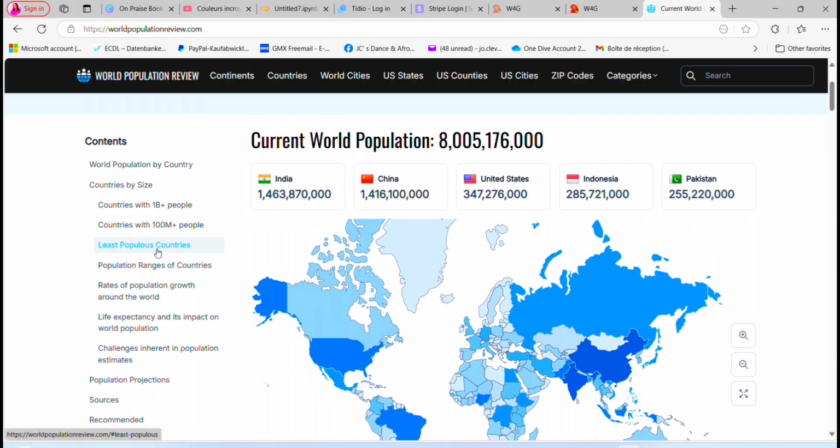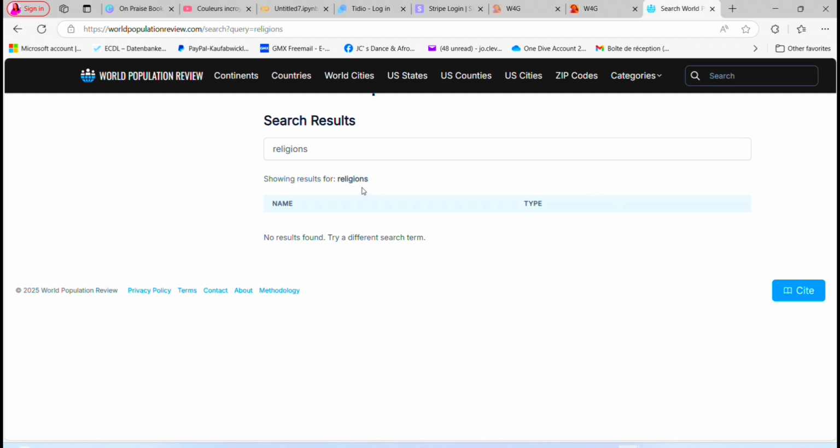Okay, you have the content, and here you can just type anything. Like here, I'm going to type religions, just to show that it's working. And here, showing religion name, no result. Maybe bigger, like this.